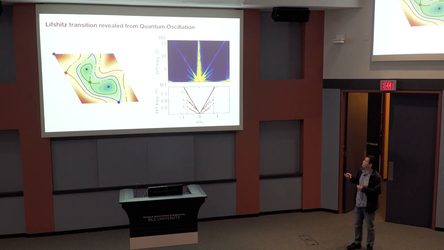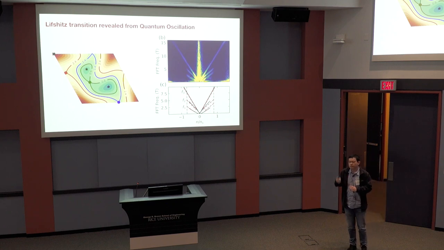So what you see from the quantum oscillation frequencies, is that indeed closer to the charge neutral point, there's three frequencies. The third one is the sum of the two corresponding to a breakdown orbit. But then that abruptly vanishes at the first van Hove point, corresponding to, which shows a clear transition into a larger pocket. So this would, I guess, be a confirmation of this energetically split van Hove points in the system.